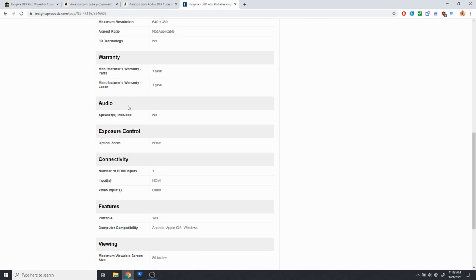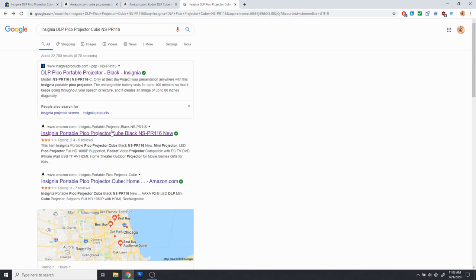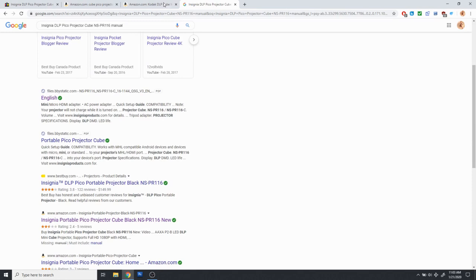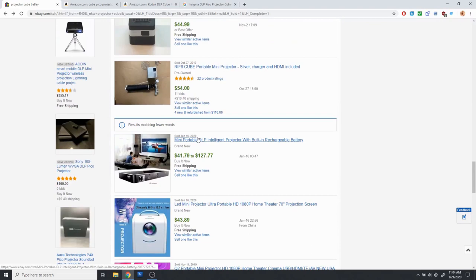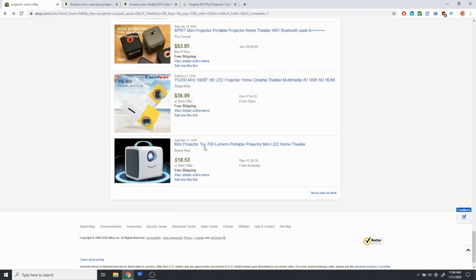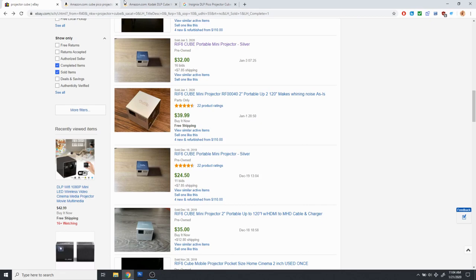Yeah, it doesn't have a card slot, so I wouldn't get that one because it requires it to be tethered. Unless they didn't list it. Anyways, let's continue. Oh, those are kind of cool. What are those? Anyways, I think that gives you a good idea as to how to find the right projector.